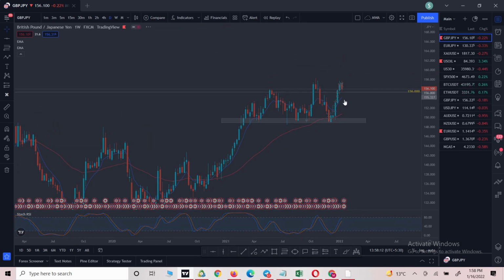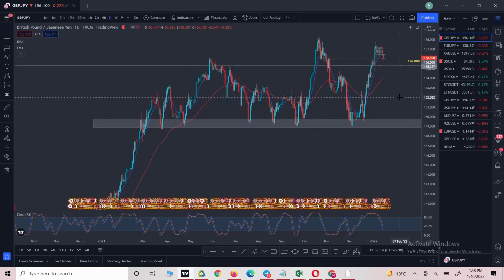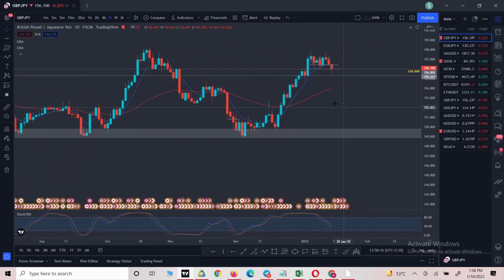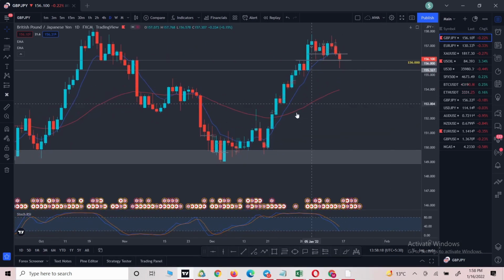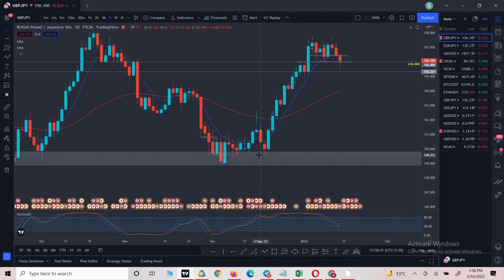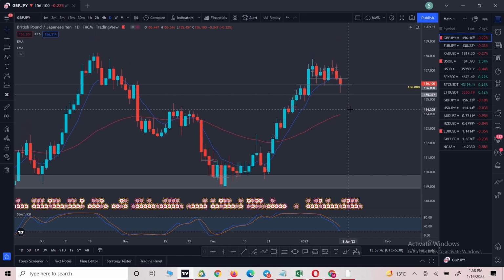So now let's talk about what is happening on the daily. Now on the daily, guys, as you can see, the price is very bullish as we are making higher highs and higher lows. Starting from here, we are making a high, low, high, high, high, low, high, high, high, low. Then we made a high, and right now the price is retracing and retesting the higher low of this uptrend. So we know that the market is bullish on the daily as well. Also, the price is trading above the 50 EMA on the daily time frame.